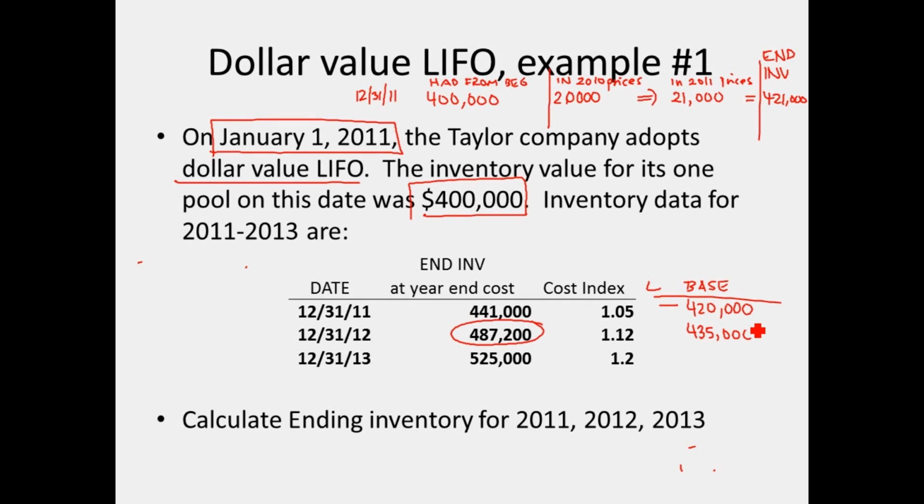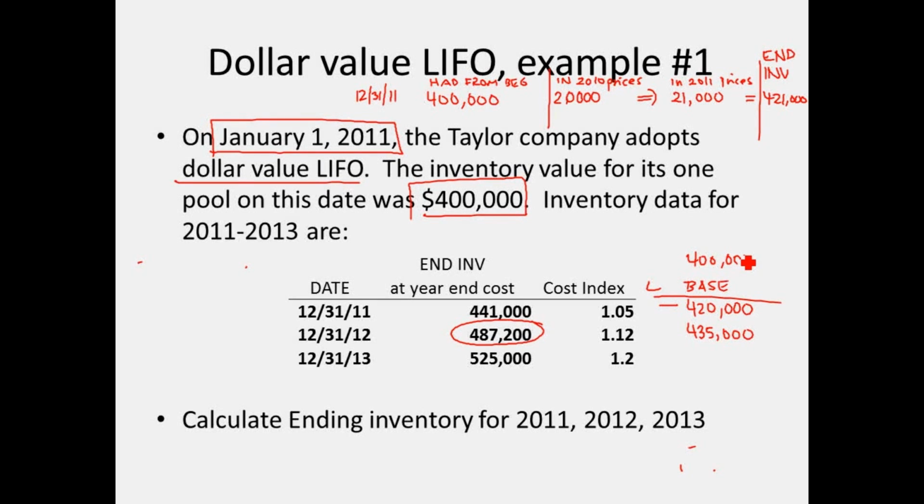Now, forget about indices and everything for a minute. Just look at base prices. In the beginning, we said we had 400, and then we moved up to 420, so that means we bought more inventory relative to the previous year, and then we had to tack on an additional price because we bought it in the current year at the current prices. Well, now this is saying I had 420 at the end of last year as if it were bought in the beginning of the year, and I compare that to 435.